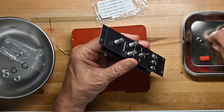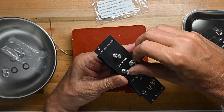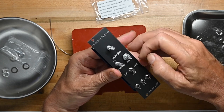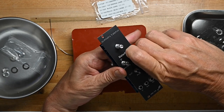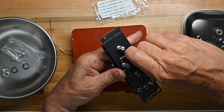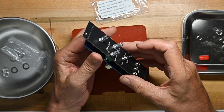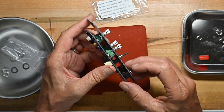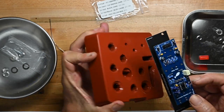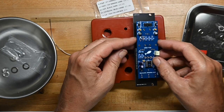And I'm going to take one panel nut. We'll do the volume. Screw that down a little more than finger tight. That holds everything together so we can solder all the rest. I will be futzing around with that switch. Let me switch over to the side of my solder pad with the holes.